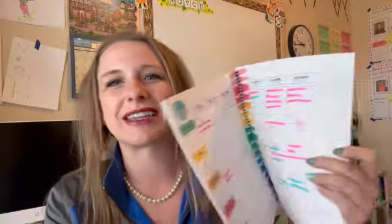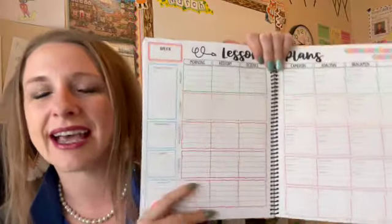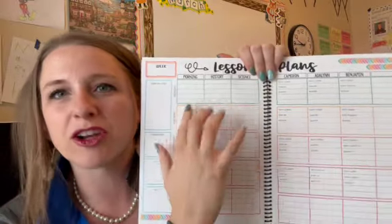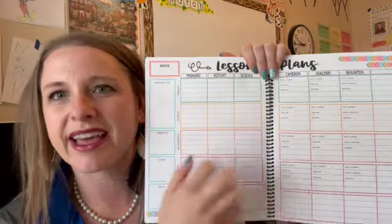So it's just a standard planner. I've built it so it looks similar to a Happy Planner or whatever that brand is. I think it's like Recollections Planner. So it just has blank boxes that you can fill in. You can download it onto Canva and then write your own words in and kind of tailor it that way.